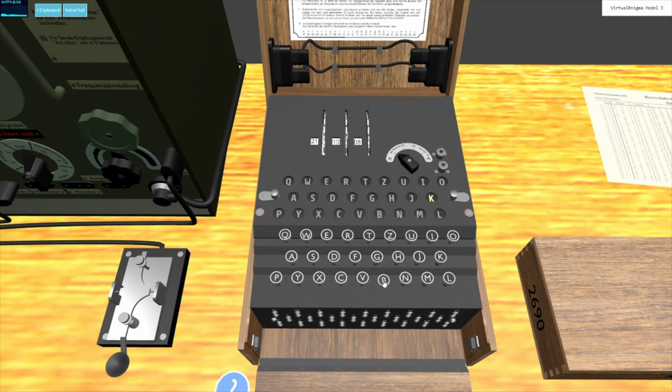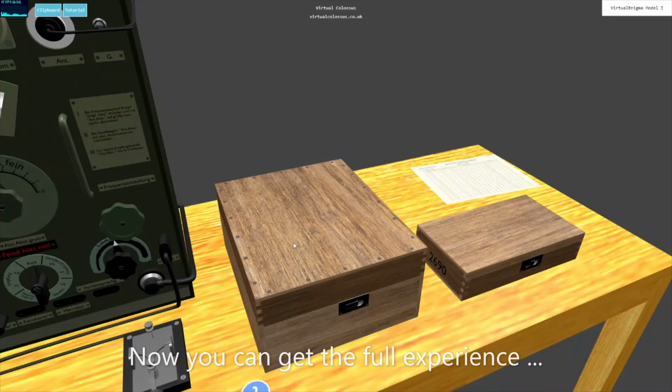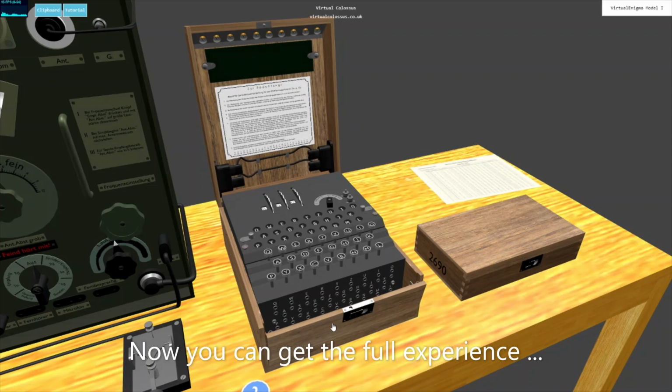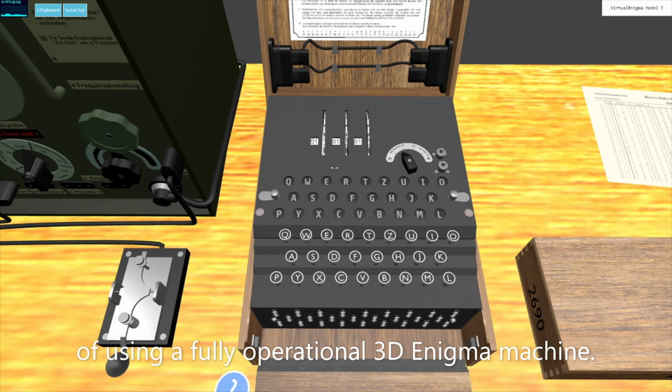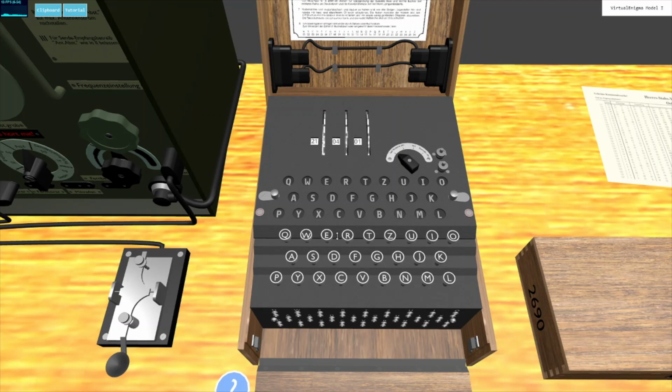And once you've encoded your message and it writes it out on a message for you, you can actually go along and send it to someone. So there's a transceiver radio standing next to it. You can tune that to a certain frequency. If you have a friend with another version on the internet, you can tune to the same frequency and send a message to them, and they will be able to receive that and decode it.